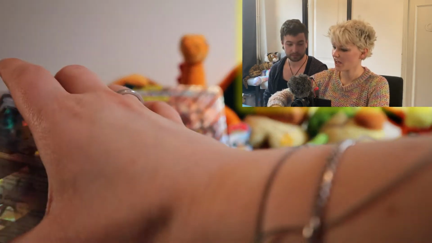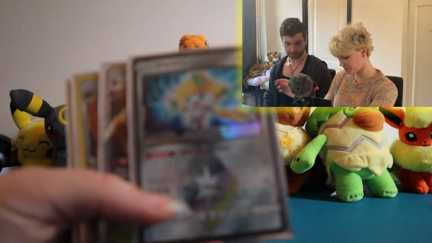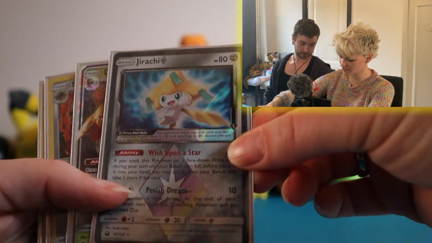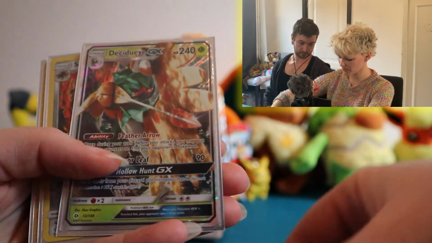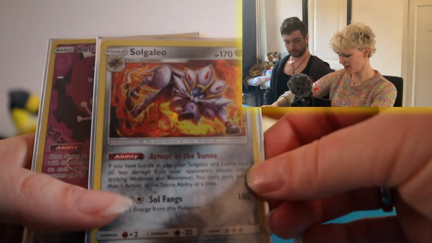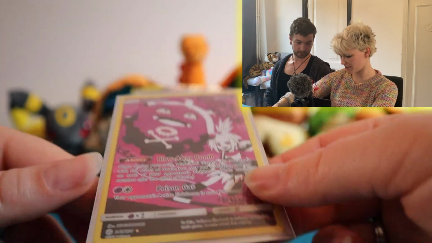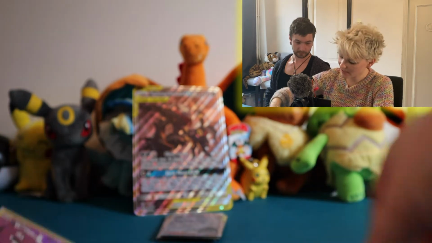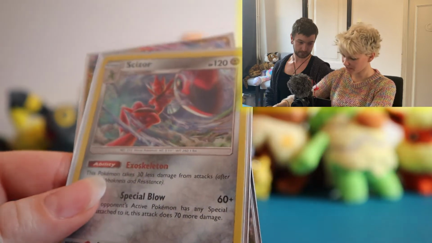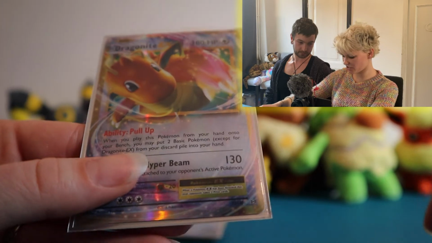We won the pack battle. And yes, I'm going to take both of these. So I have pulled this Jirachi Prism Star, looking pretty cool, the Decidueye GX card, Solgaleo holo card, and this coughing character card. And Denny has pulled this holo Lycanroc, this holo Scizor, and the Dragonite EX.